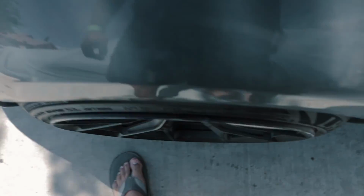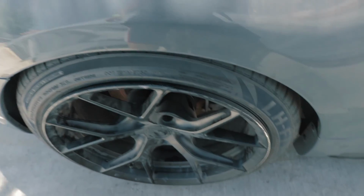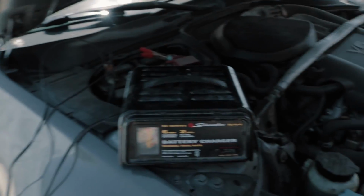And so it should look like this because I tried zeroing out the camber, tried zeroing out toe. This side is a little less noticeable, right? But yeah, whatever, it is what it is. So I'll probably just tell Nick to buy some SPO mid-links or something, and we'll just fix it later. But yeah, battery's dead, so I have it charging right now. But once it's done, I'm gonna go for a little drive.